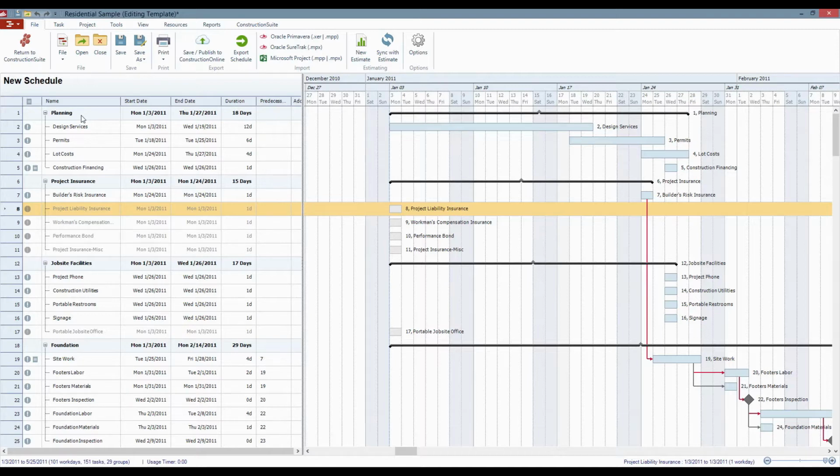So you'll see groups in here that I have like planning, project insurance, job site facilities, foundation, and so on. And what I'm doing is I'm just collecting up all of these tasks that kind of fit the same mold and organizing under the group heading here, planning, the tasks, of course, being design services, permits, lot costs, and construction financing. And it serves two purposes.